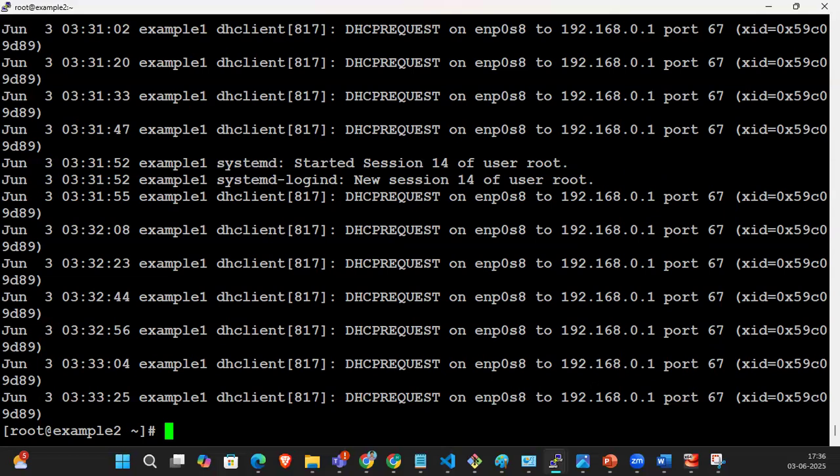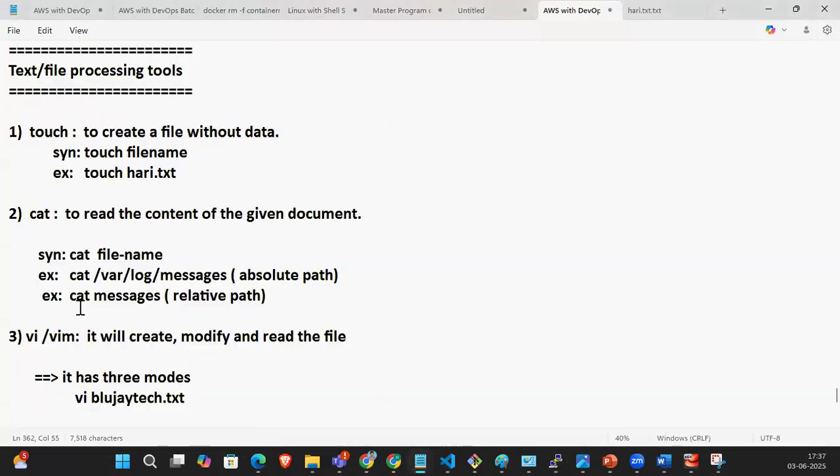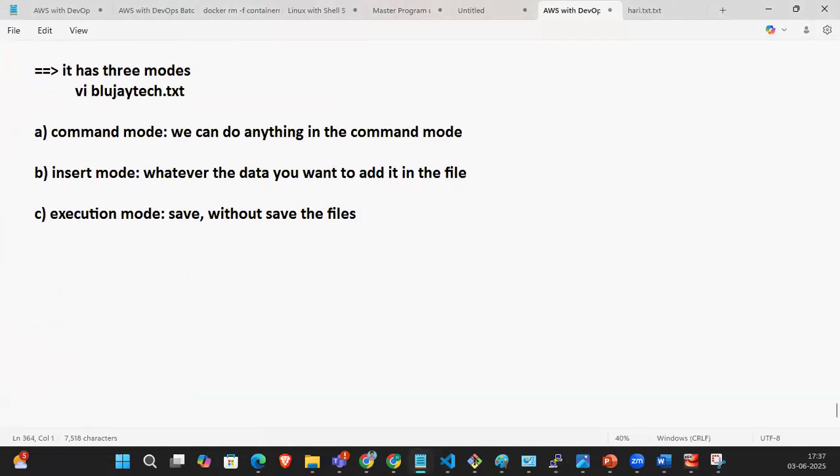Something like, I want to see the files page by page or line by line. So what are the commands? If you have a file, you can check it using a few commands. For example, a file or document contains 100 pages.